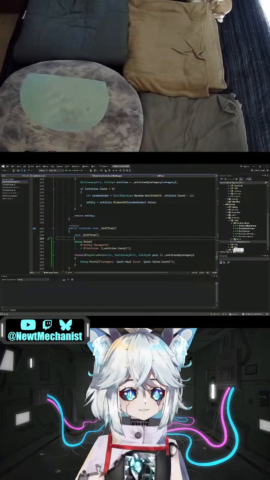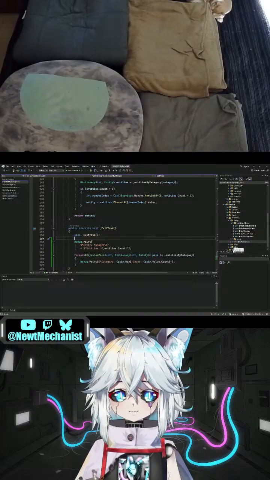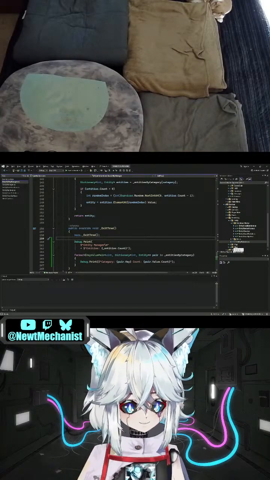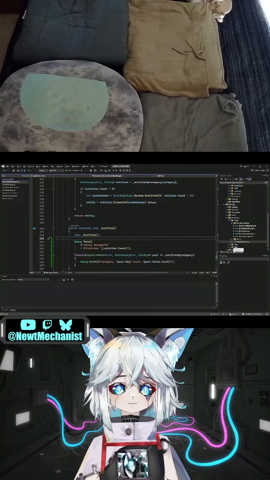Okay, so they're not lingering here. Let's keep looking at other places. Let's go to our collision space.